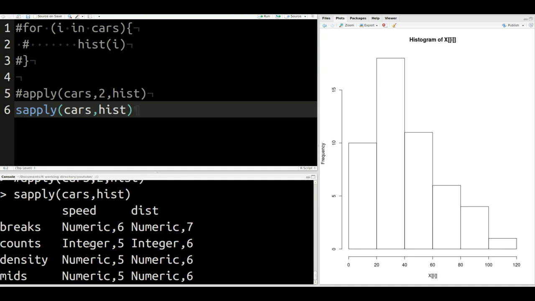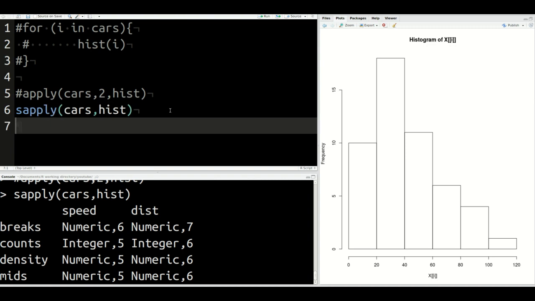Which one of these you use kind of depends on the situation. For example, apply is often used for matrices and data frames, while sapply is used for vectors and lists, if you will. And one more thing I want to mention is notice how the output has changed here. You have the double brackets around the I here. That is unique to the sapply function.